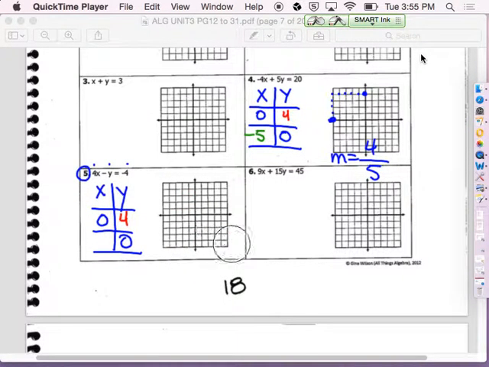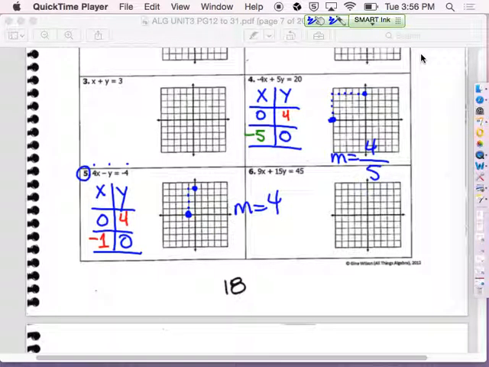And now let's see what happens when y becomes 0. So when y is 0, I'm left with +4x equaling -4, which would mean x is -1. So here I would have x is -1. So let's plot the points. So the first point is 0, 4. And then the second point is -1, 0. So this line is positive, and my slope would be up 4 and over 1. So my slope is 4 over 1.